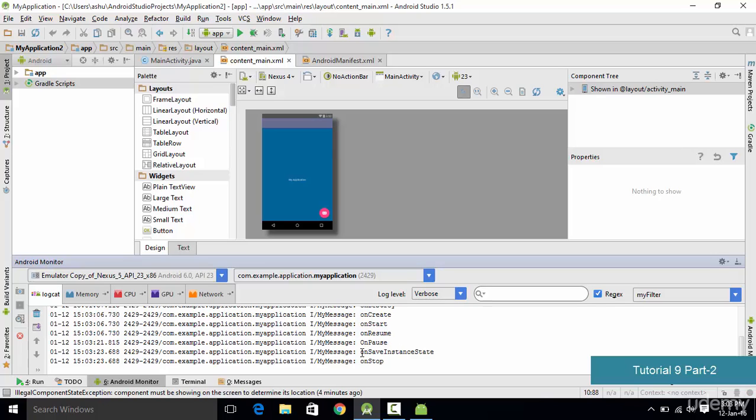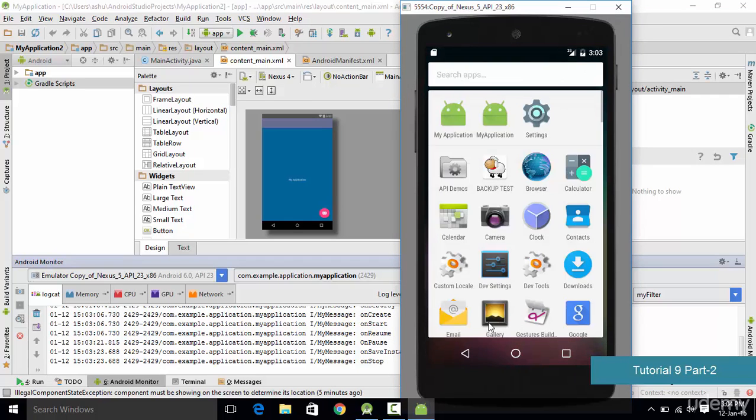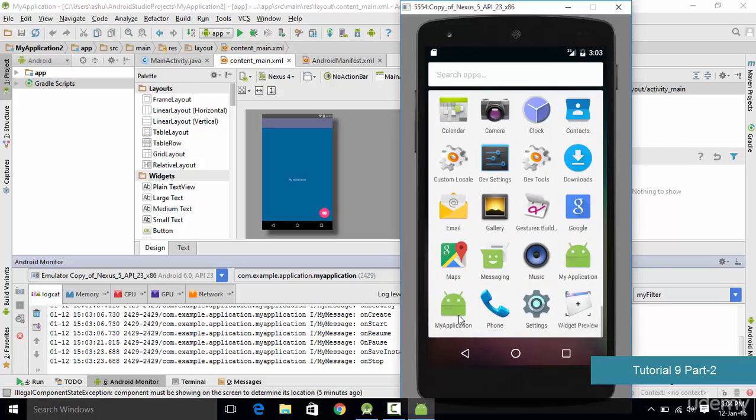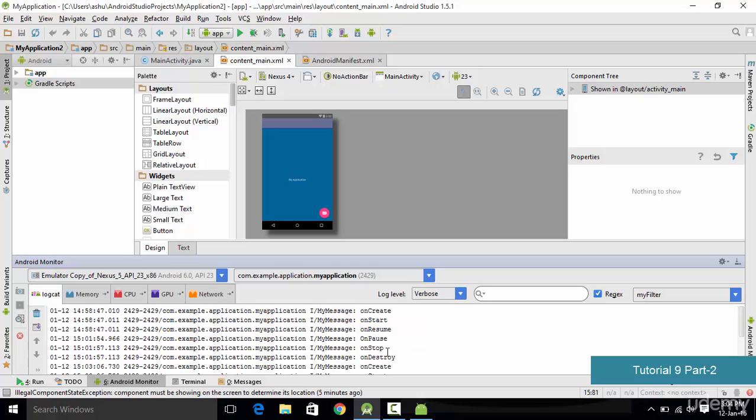And then we have onSaveInstanceState, which is going to save the instance for us. So when we get back to the application, all our data is going to get saved and we could use it. And finally we have the onStop state, in which the application stops performing. Now if we again go back and if we open our app, it is going to show us onResume. So that means we have resumed the execution of our application. So those are some different states of our activities.